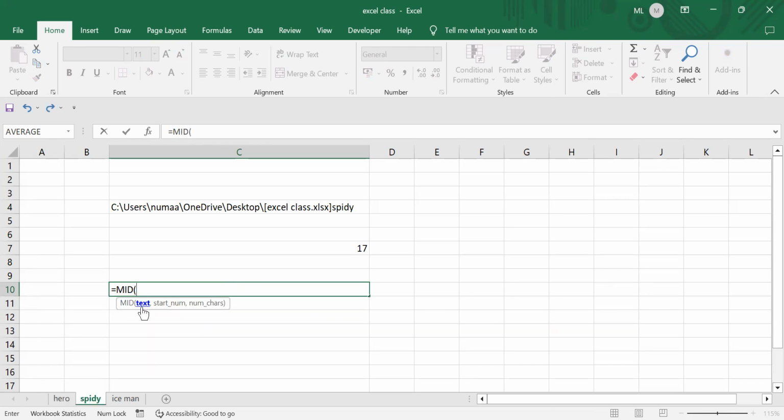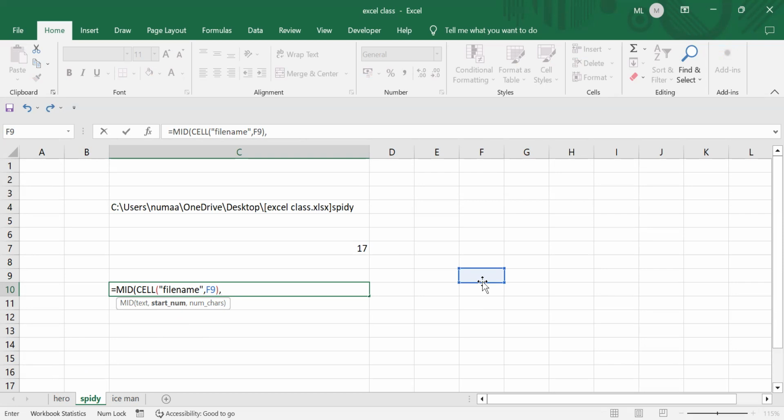After that, we just need to press the CELL function here, using the CELL function, give the filename, and after that pass a reference cell. After that, closing it, we press comma.